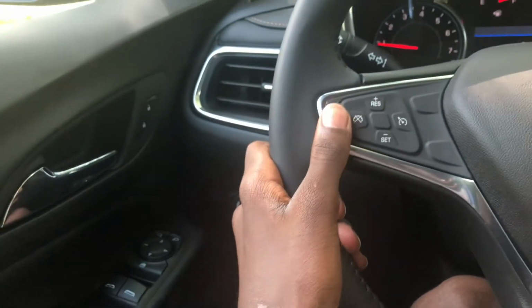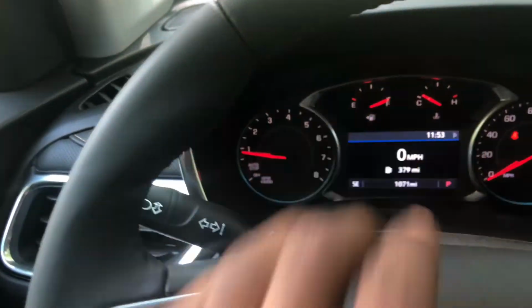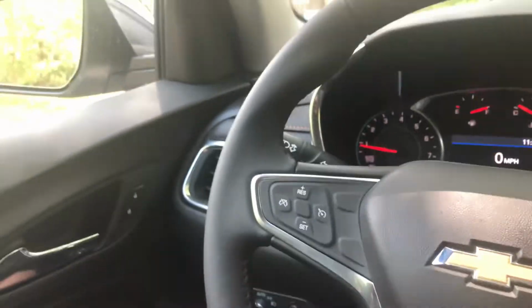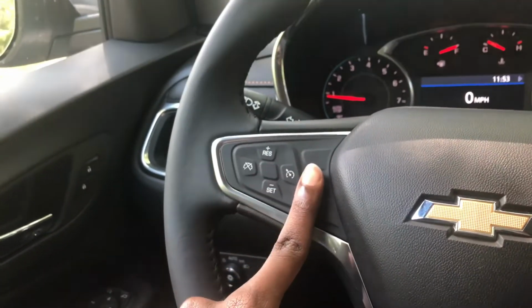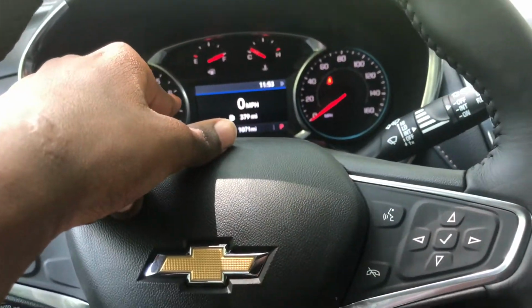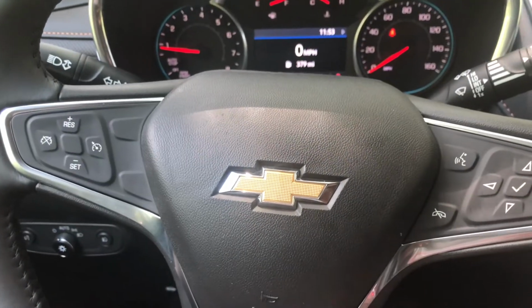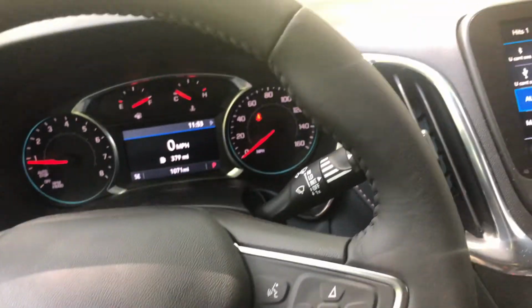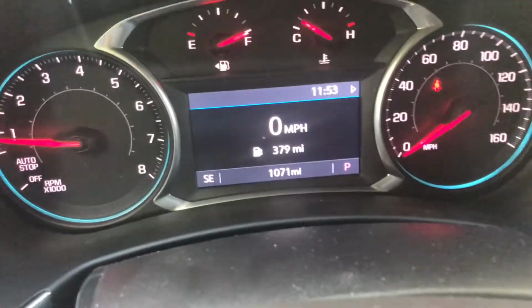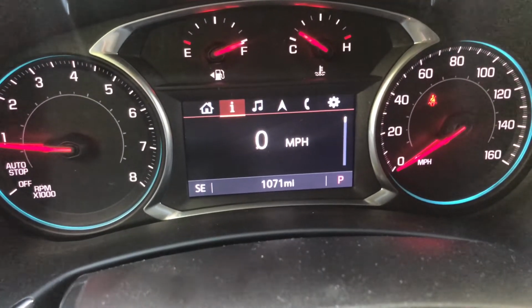This vehicle does come with auto start stop, but unfortunately you can't turn it off. It's been very subtle over the last 2 days. Here you have your cruise control functions, and these functions control your sensor gauge cluster. Here you have your voice command, your hang up phone. The voice command needs a lot of work. It's very horrible, but just taking a look at the gauges here, you have your main display, your information display.